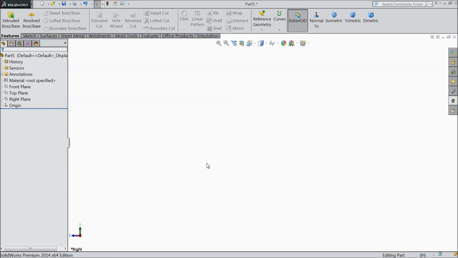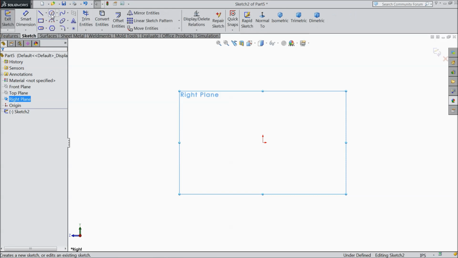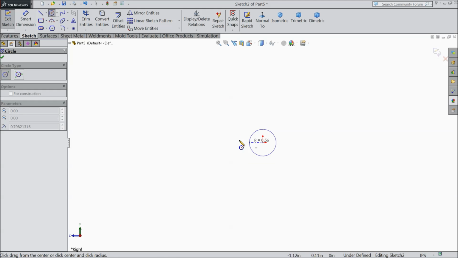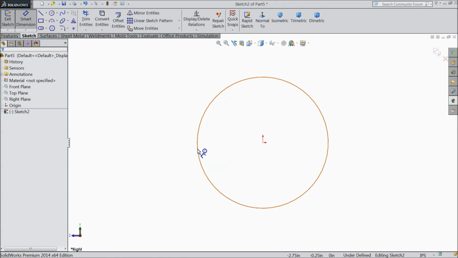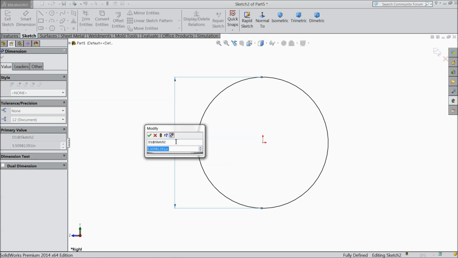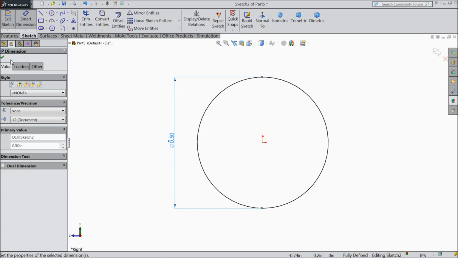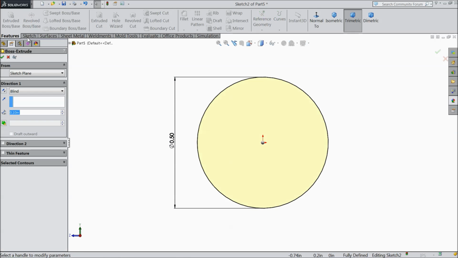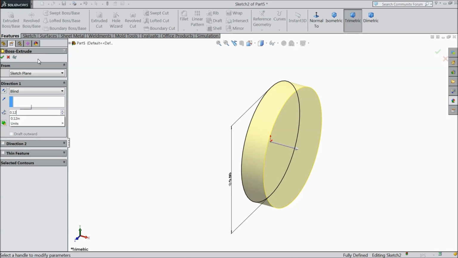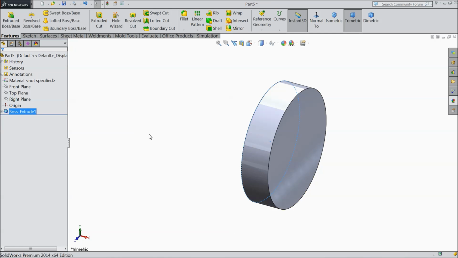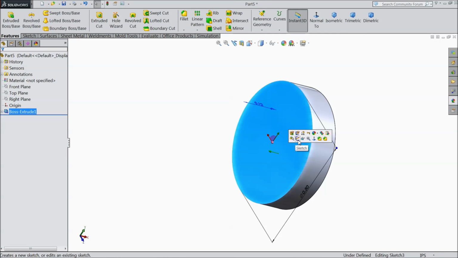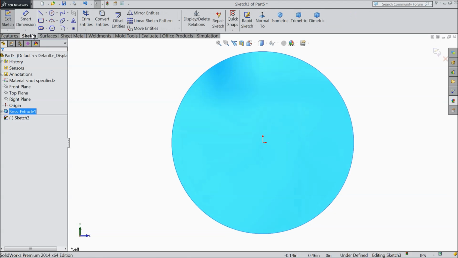Now the next part, here we will make plunger. Choose right plane, sketch, and draw a circle and keep the diameter 0.5 inch and let extrude it up to 0.12 inch. Okay, now select back surface, sketch normal.